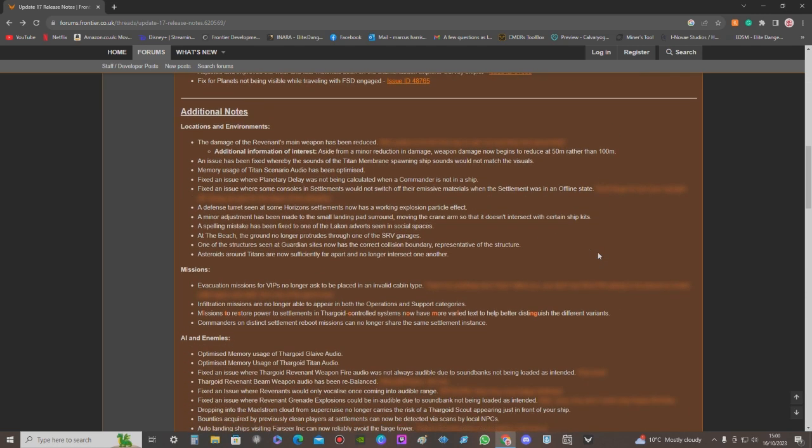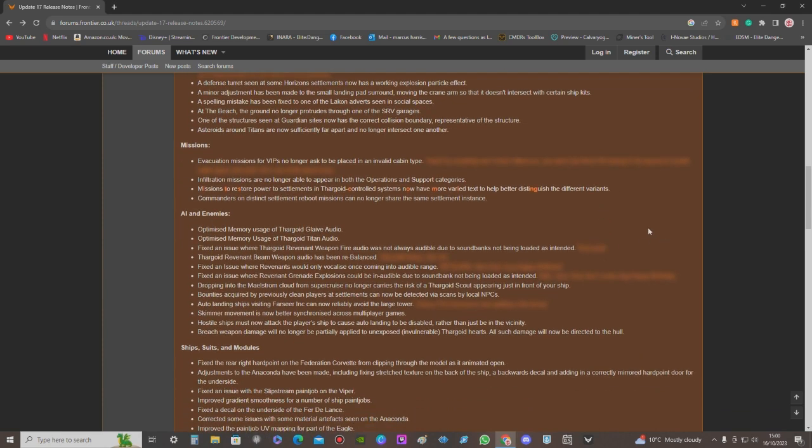Missions. Evacuation missions for VIPs are no longer asked to be placed in an invalid cabin type. Always good if you're evacuating people. Infiltration missions are no longer able to appear in both the operations and support categories. This one is interesting, we'll have a look at this in a second. I don't know what it means, but this line: missions to restore power to settlements in Thargoid control systems now have more varied text to help better distinguish the different variants.